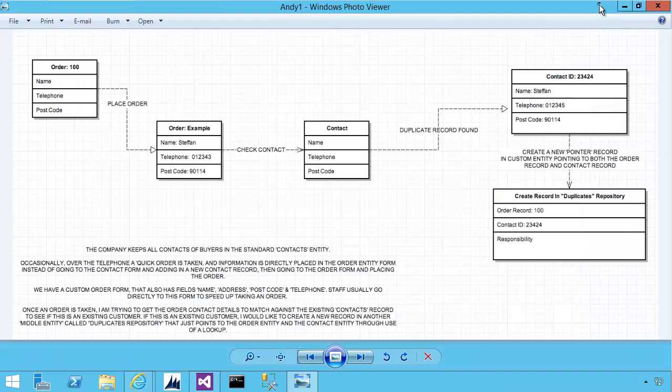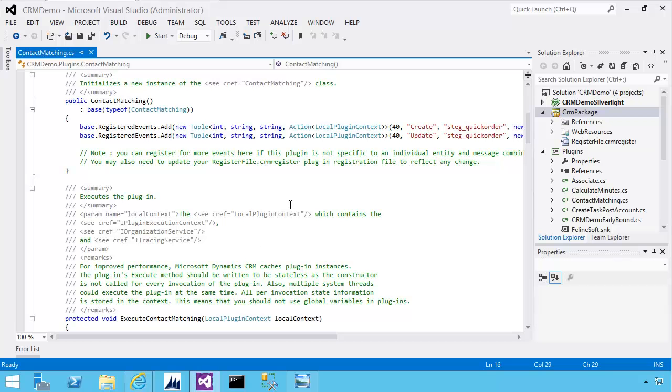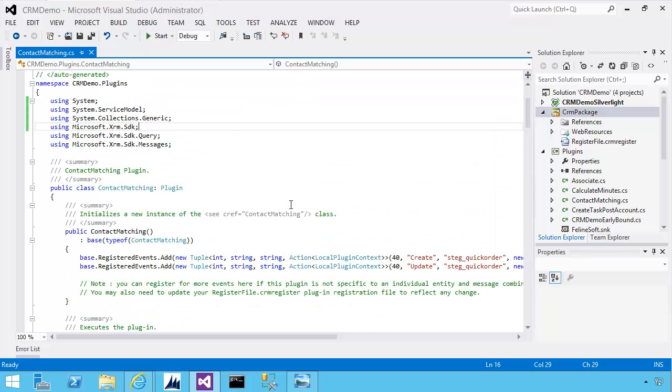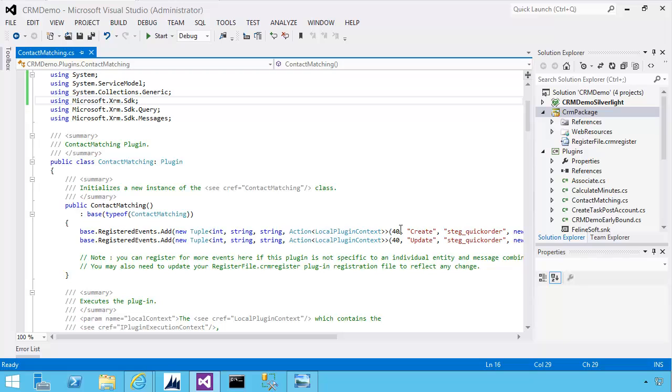So if I go across to what I've done in Visual Studio, I've created a new plugin using the developer toolkit. I had registered it on a create and an update, as you can see here in the registered events. That was purely for testing with the update because the code doesn't clear up any previous duplicates.